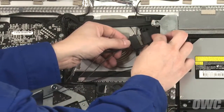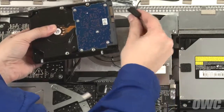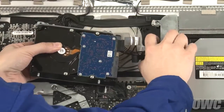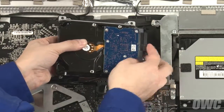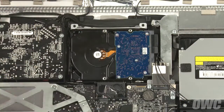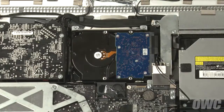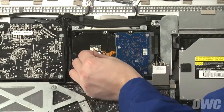First, attach the OWC sensor cable to the SATA power cable. Next, attach the other end of the sensor cable to the power connector on the drive. Then slide the first end of the OWC cable into the small space under the metal structure to the right — this may take a little maneuvering to get it to fit correctly. You can now connect the data cable directly to the drive. Make sure there are no cables trapped behind the drive, set it into its bay, and tighten it down with the two Torx T10 screws we removed earlier. Finally, peel off the paper covering the adhesive backing on the sensor board and adhere the board to the drive near the spindle.